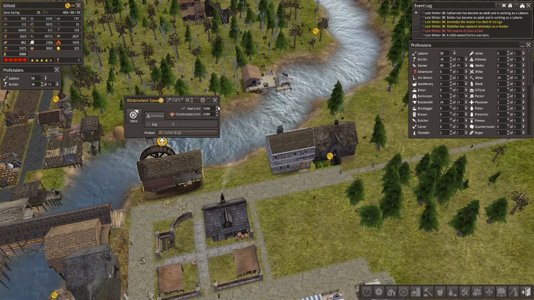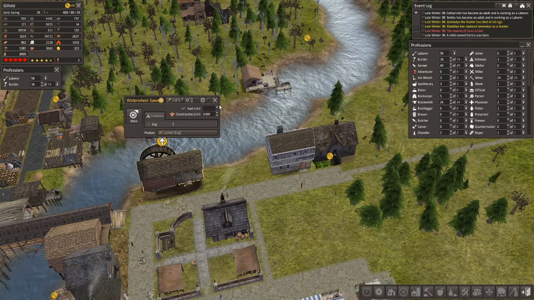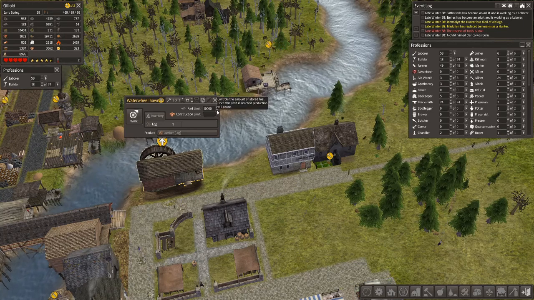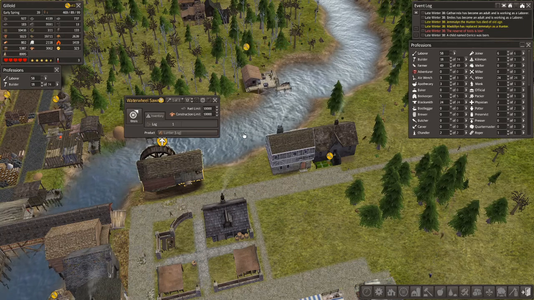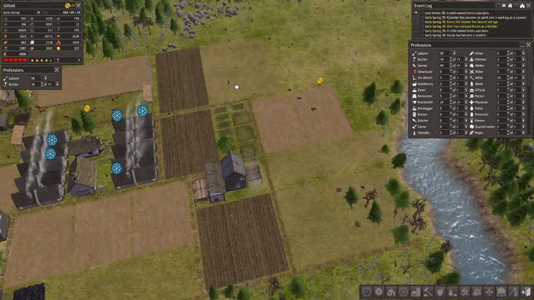Food-wise, we're doing okay still, but we need to really keep an eye on that. You know what, let's just do like 10,000. 10,000. Help. And then have you guys finished off over here, please? No, you're not.